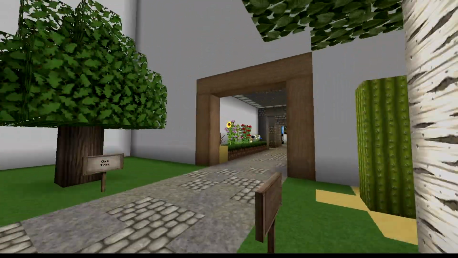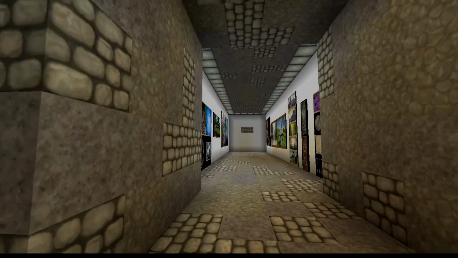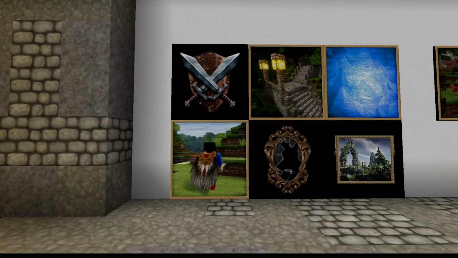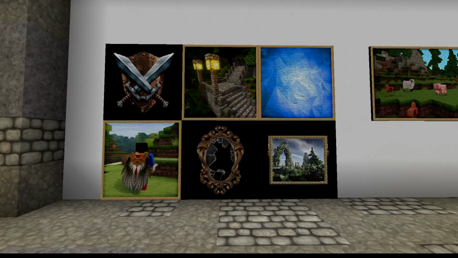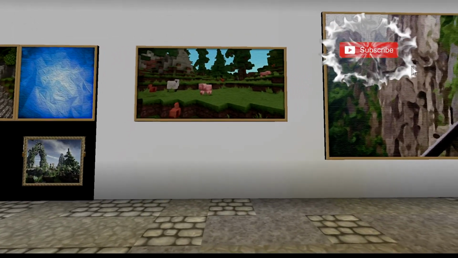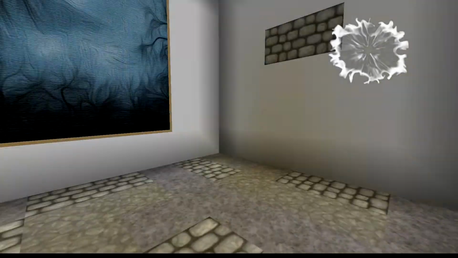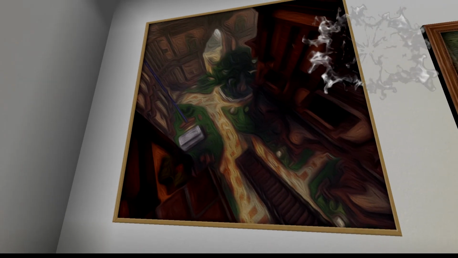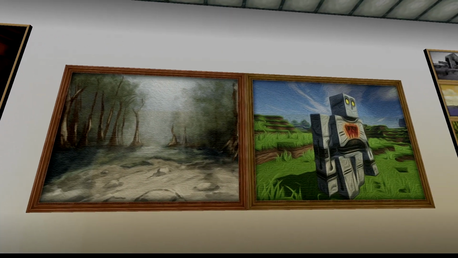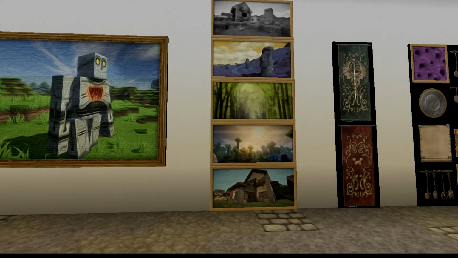And I want to go right across the hallway into the painting room, because what they did with the paintings is just amazing. Look at this. It's pretty much what you would find in an RPG world, since that's what this pack is going for. But look at that. I just love it. It looks amazing.